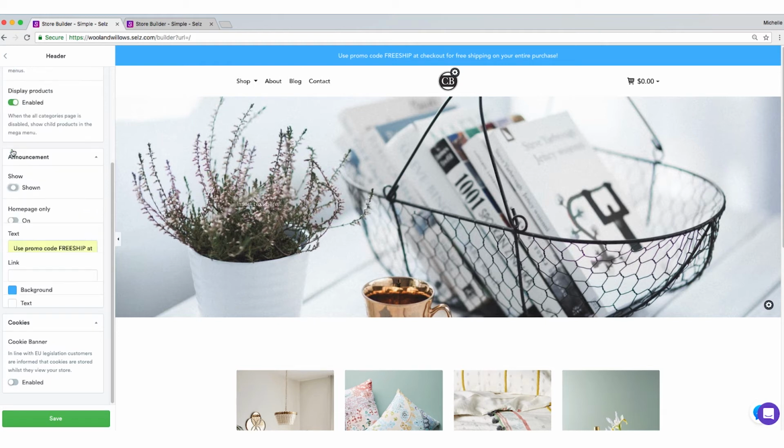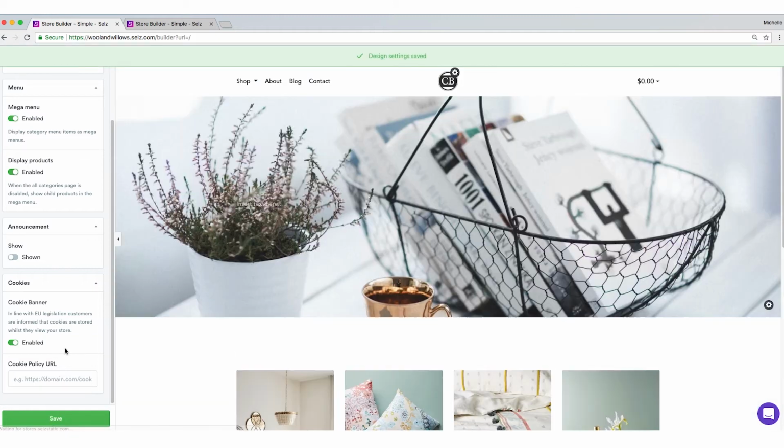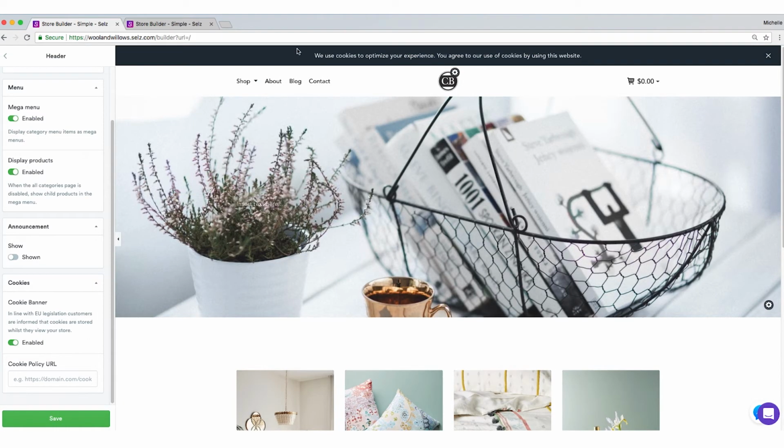Or you can enable a cookie banner. Just like that. Remember to hit save.